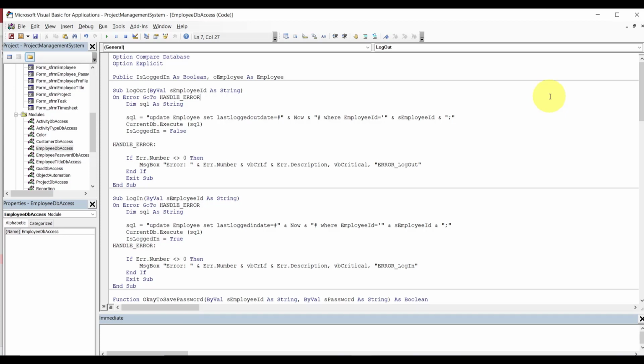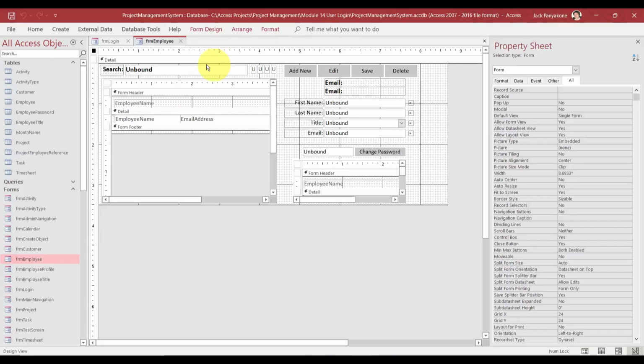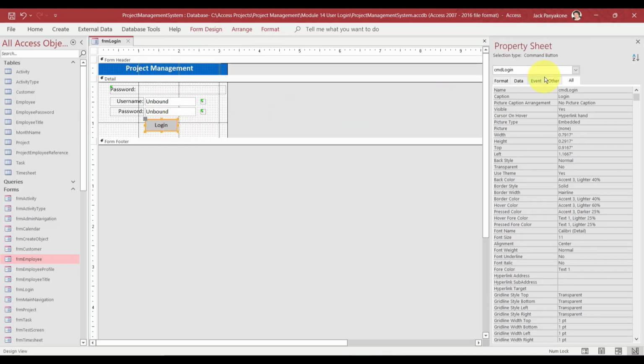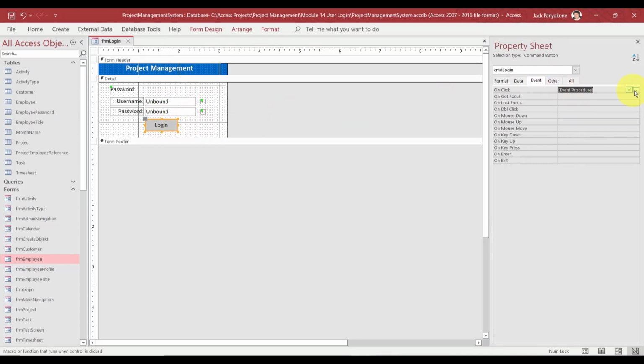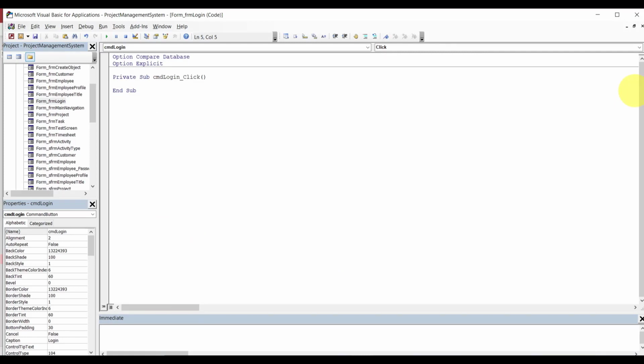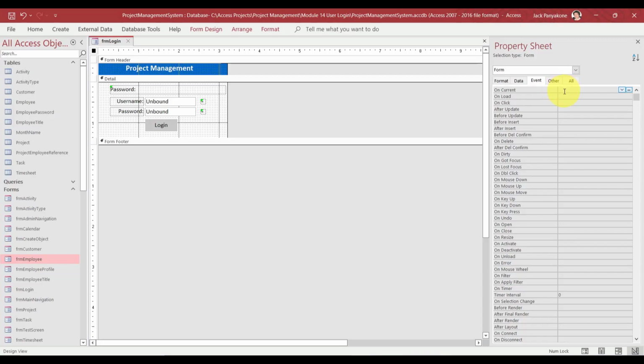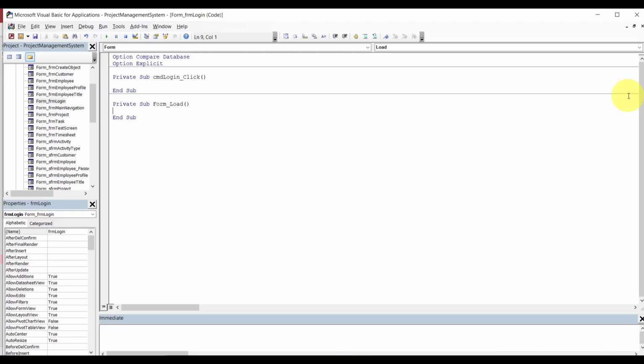Now let's go back to the login screen. All you have to do is come over here. You see where the login screen is? Oh, I don't have one here just yet. Alright, so I'll go ahead and close this out, and then right here, go to click event. We can also add the onload here. You see there, onload. Click, go in.